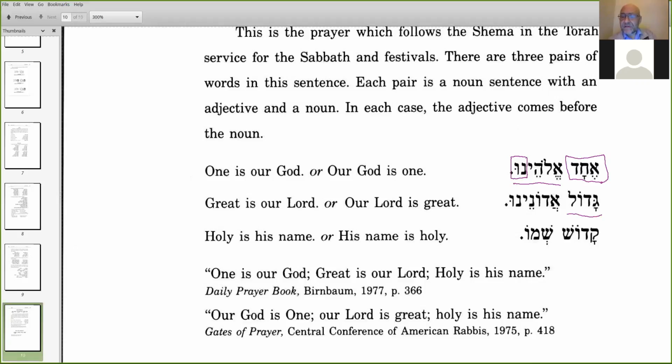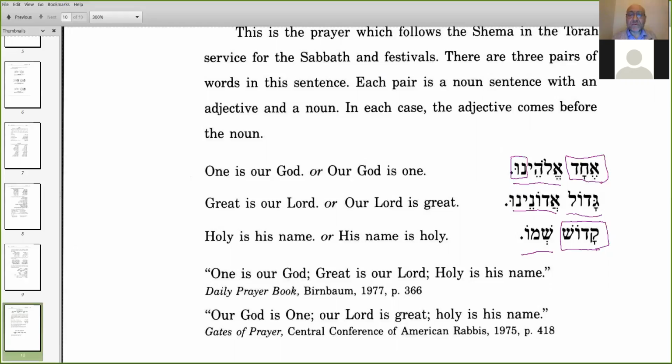Then we have this next one here, Gadol, Adonenu, our master, our Lord. Great is our Lord. And here is another one we've learned in this chapter, Kadosh, meaning set apart, although you see it translated in many cases as holy, but I think that is a very deficient translation. I've always liked translating that into English as set apart, because that really does convey the character of the Father more accurately. And then Kadosh Shemo, so set apart is his name.